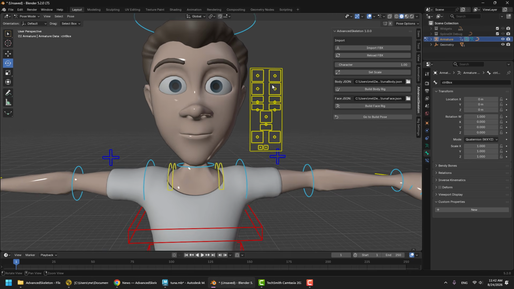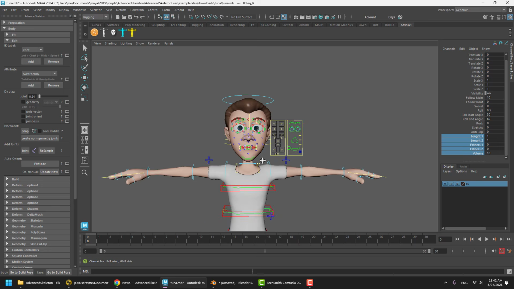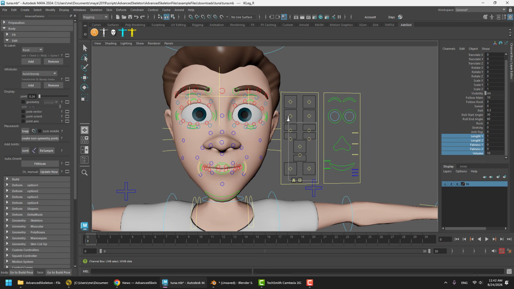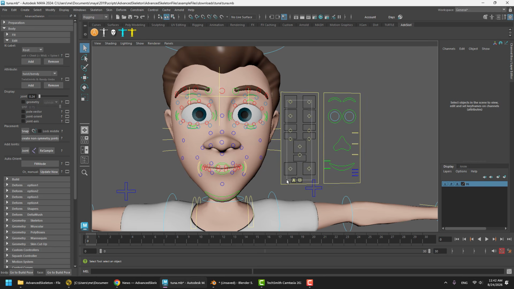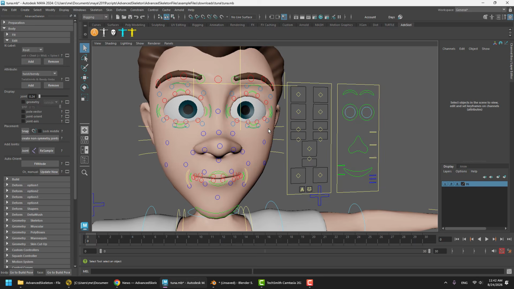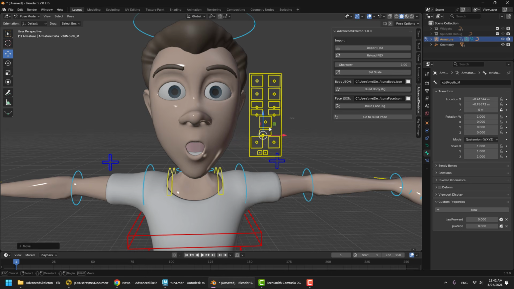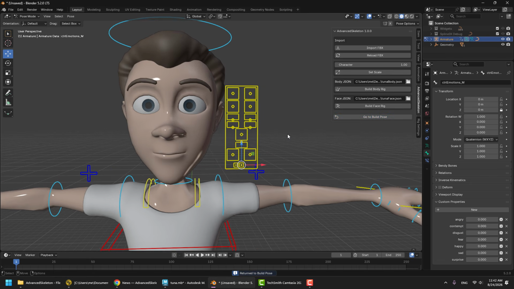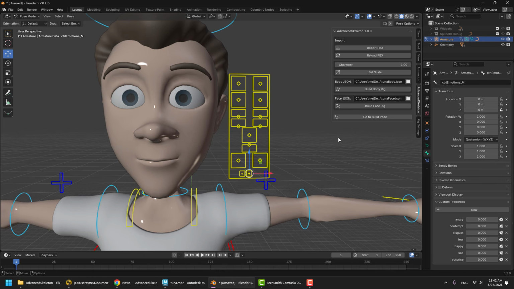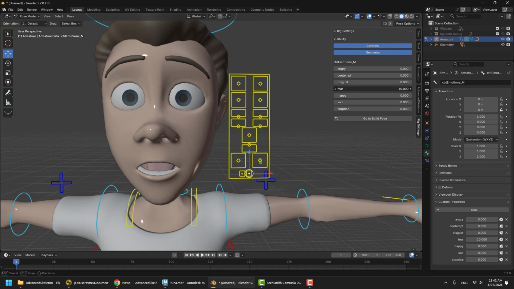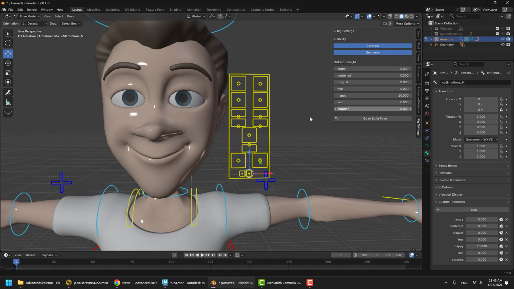And this is as well a simplified version. In Maya, we have an extensive version with lots of side control box controllers, as well as on-face controllers, as well as region controllers. And there's a lot going on. Here we do have a simplified version, but it does allow for controlling the face through the familiar control box here. And we got the higher level controllers here that control phonemes and emotions as well. Fear and happy and so on.